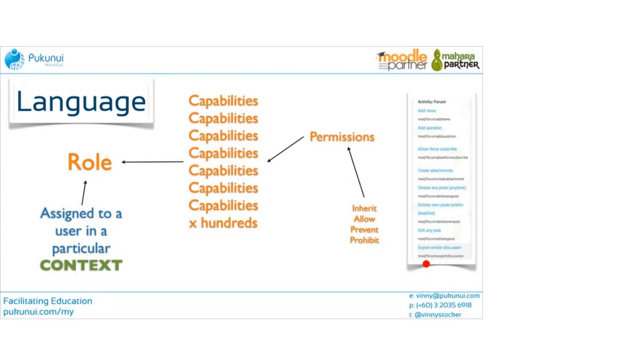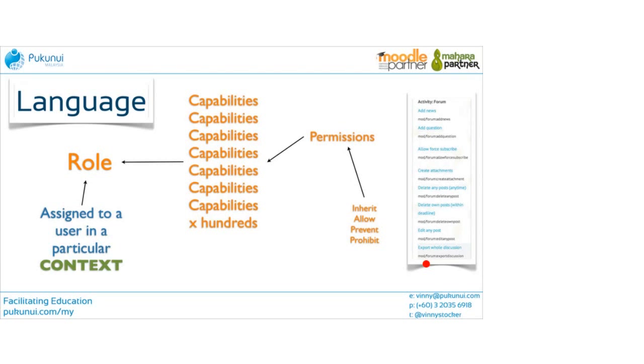So, I thought it'd be worth pointing out some of the language and trying to give you an explanation of the words that we use in Moodle to explain roles. If I start with a role, roles can be assigned to users in a particular context. Within Moodle, there's a variety of different contexts, and I'll show you how that fits together on my next slide. Things like a course or site-wide, or within an activity or within a block. So you can assign these roles to users in different contexts.